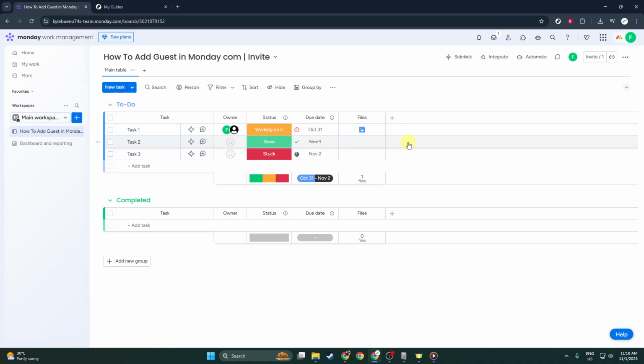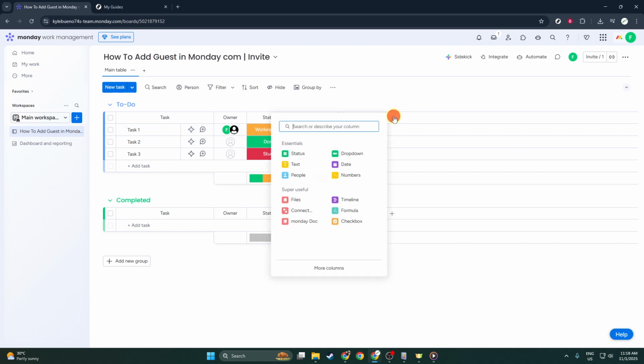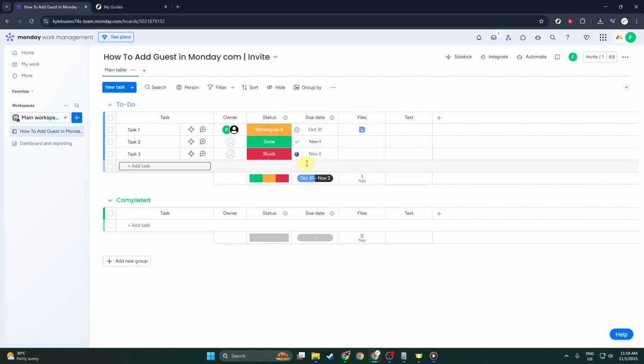Now that you're in the correct workspace, it's time to add a new text column. On the interface, look for the button labeled Add Column. Clicking this button will present you with several options for different types of columns you can add, ranging from numbers and dates to people and checkbox columns. In this case, since we want to wrap text, you'll need to select the Text option. This setup will allow you to input text entries into your chosen column.